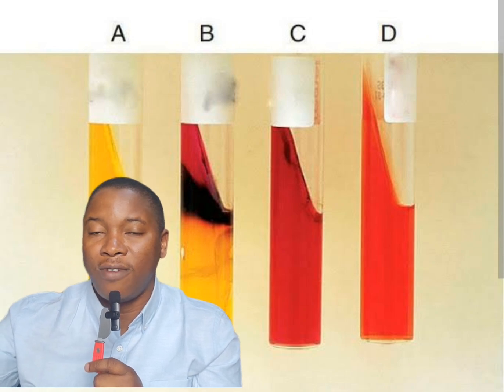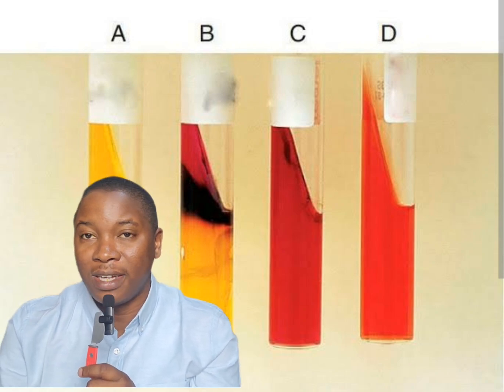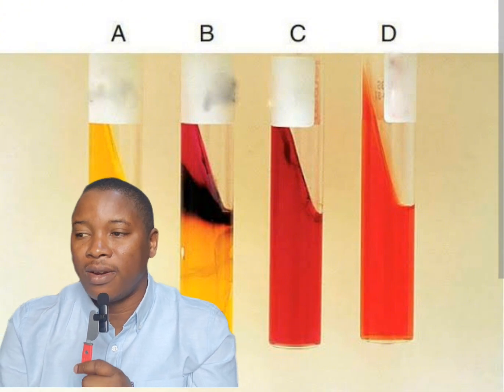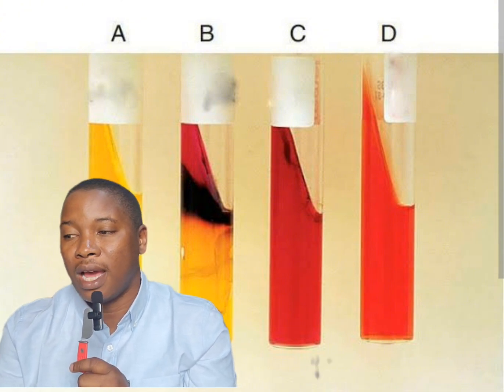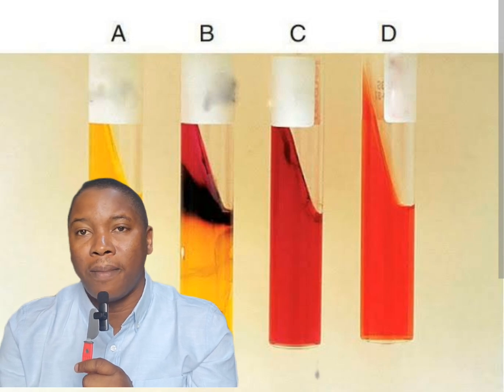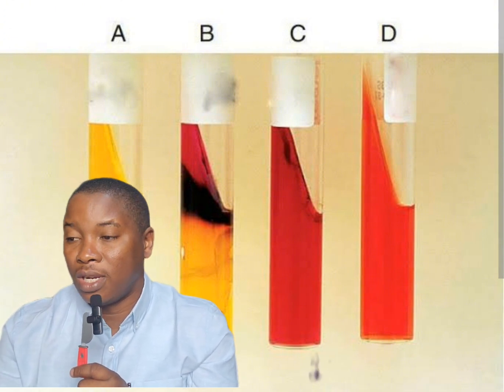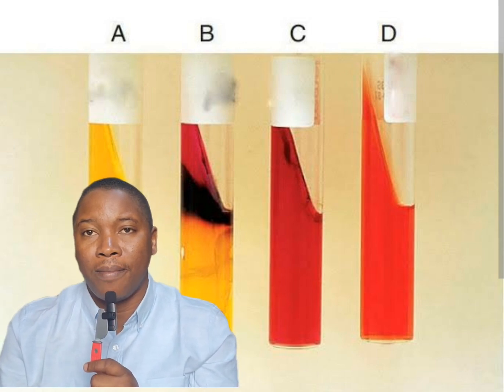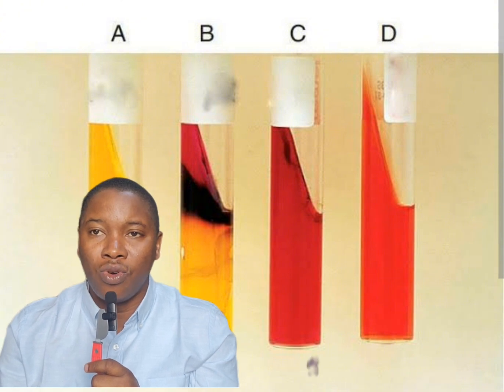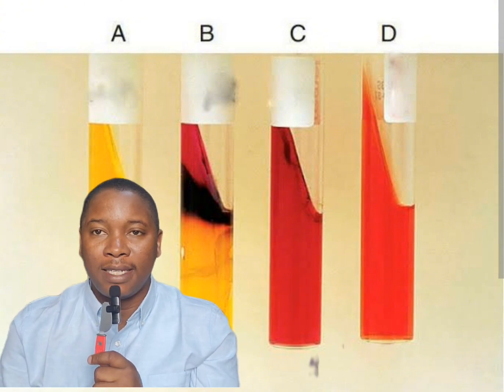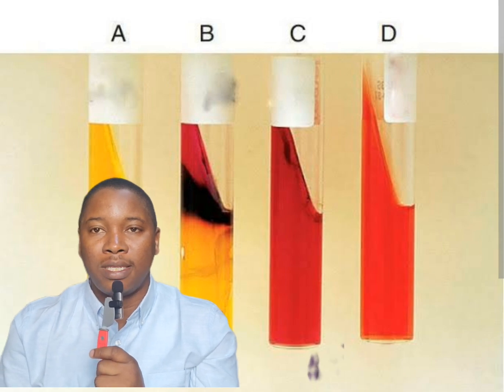So these are all important. And like I said, you can use it to differentiate your Salmonella, your Shigella, your E. coli, and your Pseudomonas. It's a very important test and it has a lot of advantages. It helps us to differentiate enteric bacteria and to identify different types of bacteria. Now, it also has its own limitations. Some organisms are not able to produce very strong acids, so you can be getting false negative results, meanwhile those organisms are actually supposed to be positive. So the TSI test is a very important test among our biochemical battery of tests. It's good that we get to know how it is used, how the agar is prepared, and the different things that we do to make use of it.